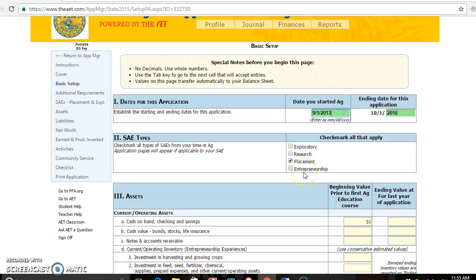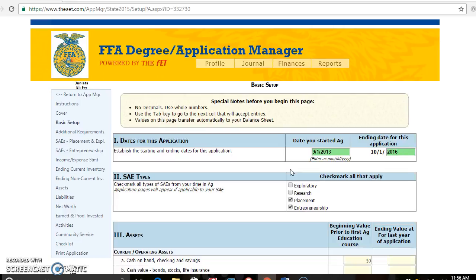If you also have an entrepreneur one, in which you are getting money for types of goods that you sell, a lot of your 4-H projects would be entrepreneurship. So if you have that, click entrepreneur. For this example, I'm going to have both placement and entrepreneur because that's where most of you have your SAEs.